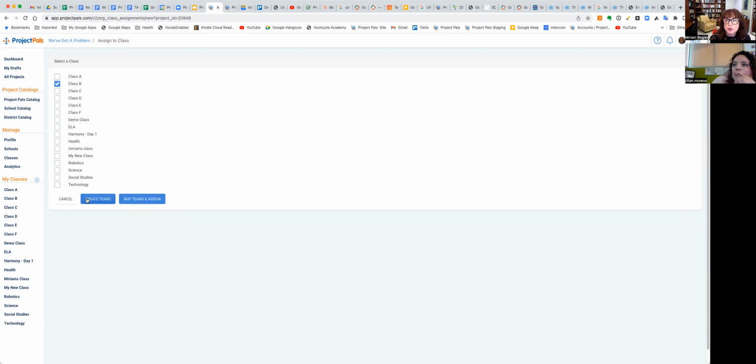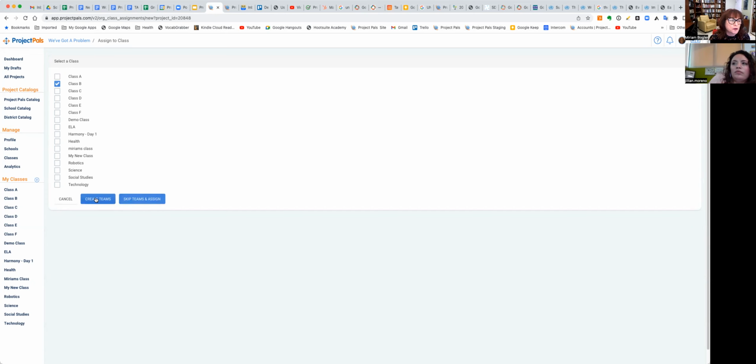Create teams is when you decide which students are going to be in each team. The other one is when you decide to give them more independence. In that case, you will assign team leaders, and those team leaders are going to decide who's going to work with them in the team. In both cases, you need to assign something. In this case, you assign the entire team. In this case, only team leaders.